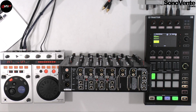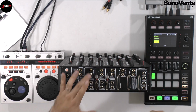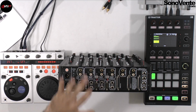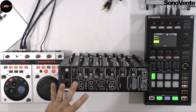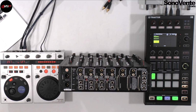For the connections, it's very easy. You have all your input here. You have only one RCA, so only one input. So be careful to push the little red button here to say to the mixer that you have to go into the pre-amplification of the turntable.